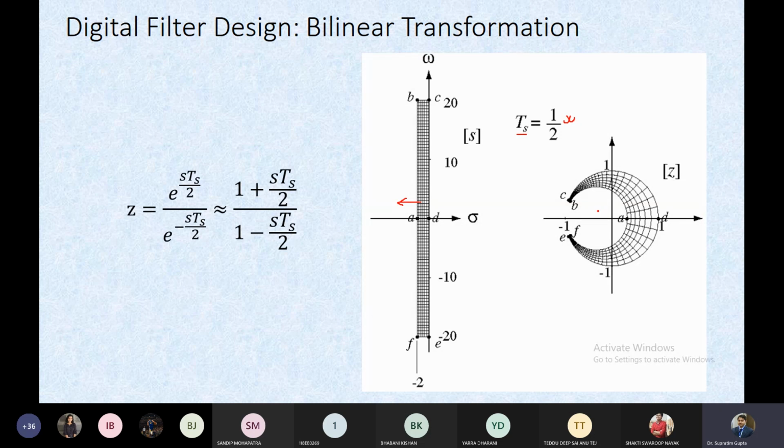That means with the given specifications, we first need to design the analog filter. That is a mature domain, so we can easily design that analog filter. Once we design it, we have H(s), the transfer function, and then we use the s to z domain mapping. There might be several different ways of mapping, and one of them is the bilinear transformation, which gives us a stable realization of the filter, and that we can use.